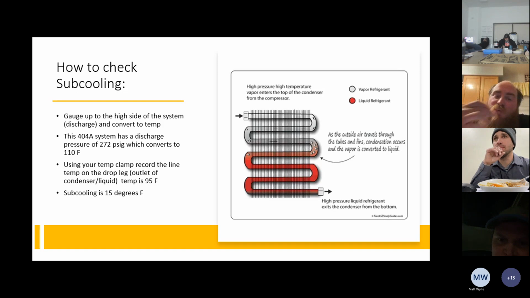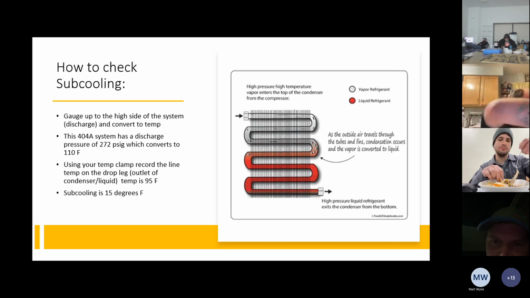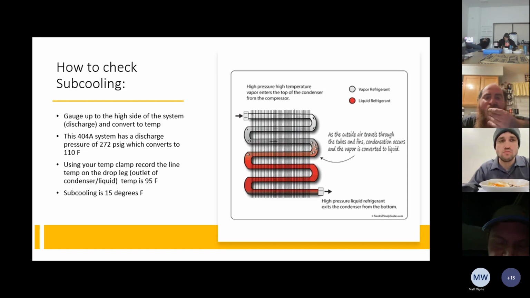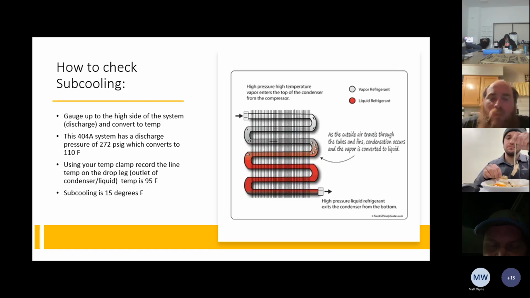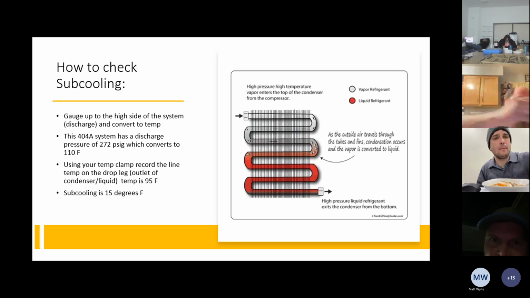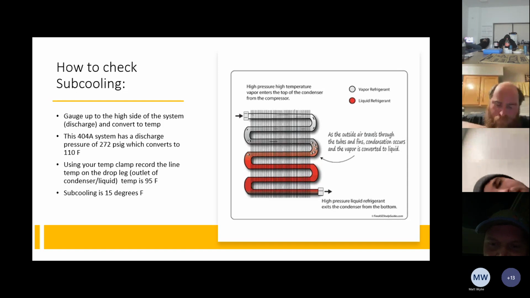Yeah, it's going to stack up in the receiver, and you're not going to get an appropriate subcooling measurement after the receiver because of that. But if you're looking for a true answer, and again, it just depends on the manufacturer and their specification, you're going to want to check that before the receiver. That's going to be the best spot for it. Good feedback. It may not be completely necessary, like Dustin's saying, but it's still there.